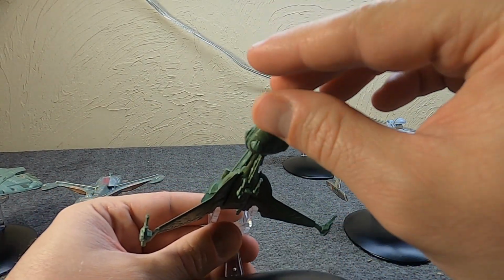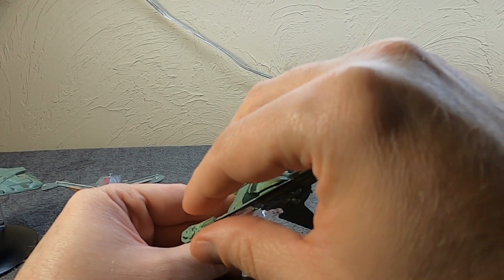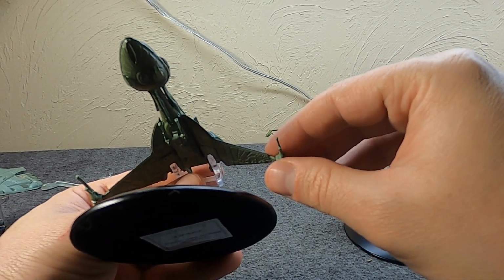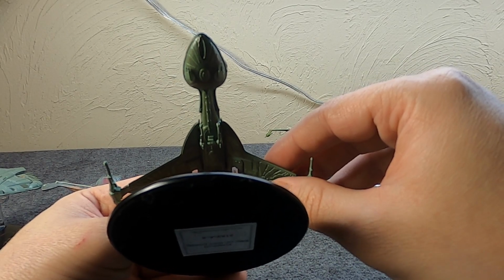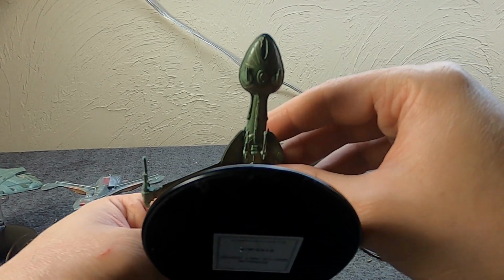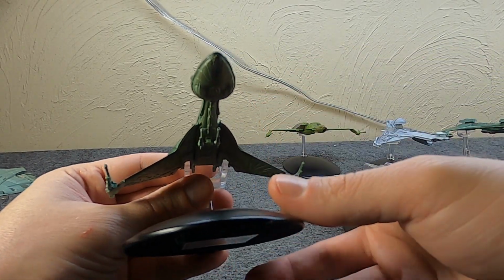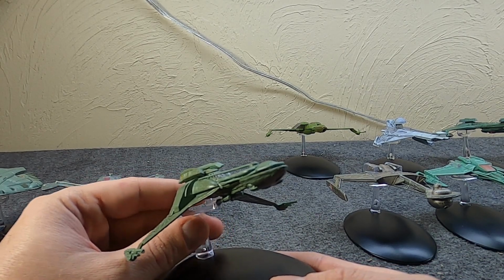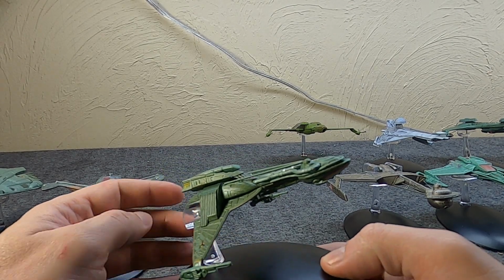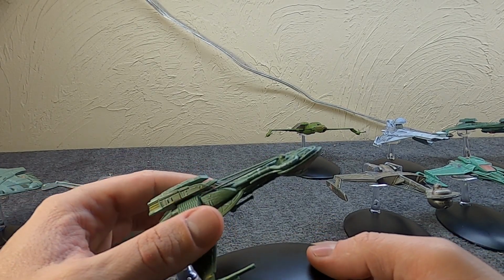It has photon torpedoes. It has one heavy disruptor on this wing. This disruptor, it's not a modeling error, is meant to be smaller. It has 5 standard disruptors, and then it has 2 light disruptors on the underside and a turret. So a total of 8 disruptors: 1 heavy, 2 light, 5 standard, plus photon torpedoes. No cloak. Presumably it can land, and it has 2 wing positions, kind of straight out and down.